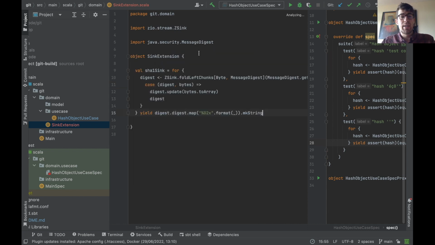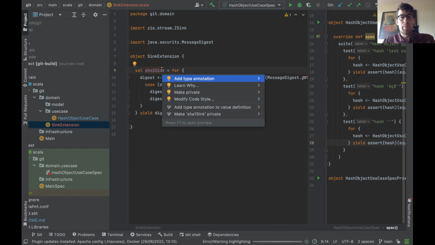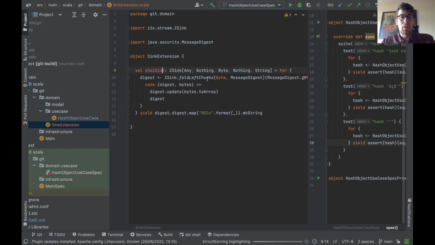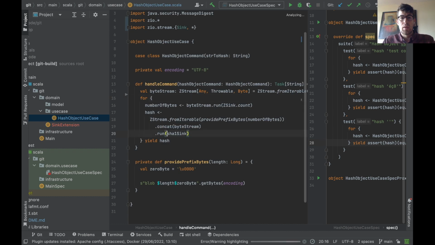That's a bit weird, because usually this kind of thing is more in the infrastructure package, but here the domain is actually related to that. Let's hide the type. Now we can use SinkExtension's hash and sink, making that hopefully a bit easier to read.